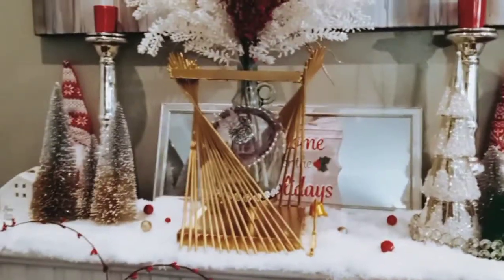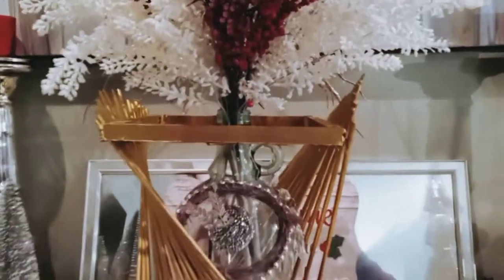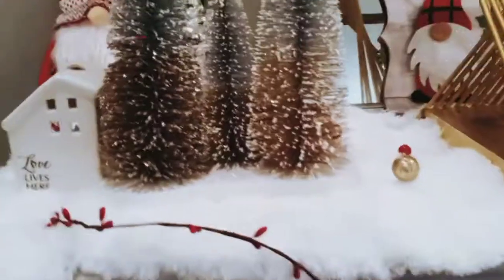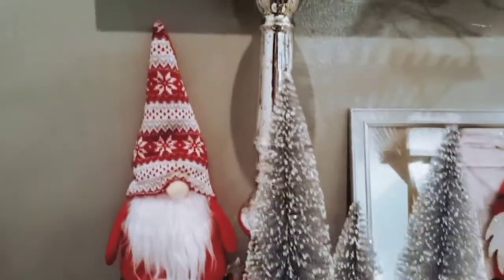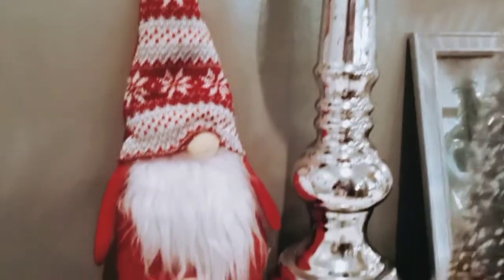Now, this was my Radial Z Gallery dupe DIY. I absolutely love decorating with it. And this bottle was also a DIY wine bottle. And these berries and crisp bling stems are from Michael's and Ross and the Dollar Tree. And also I enjoyed using these little berries. It's also from the Dollar Tree. This little house is from the Dollar Tree, and this tree set is from Ross. Now, I usually don't have a Ross, but whenever I go out of the state, I try to stop in and get some goodies.